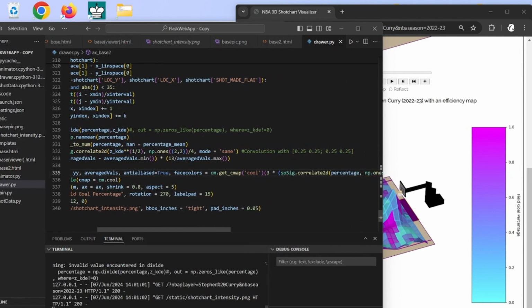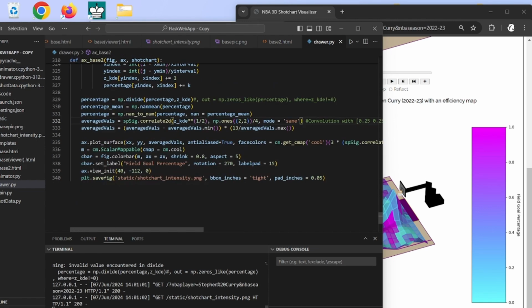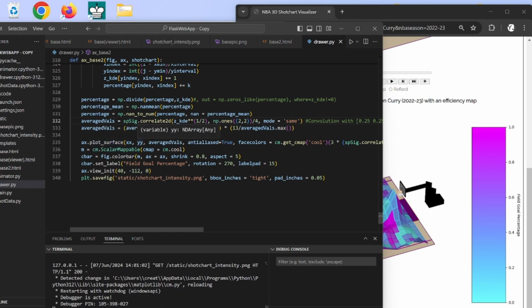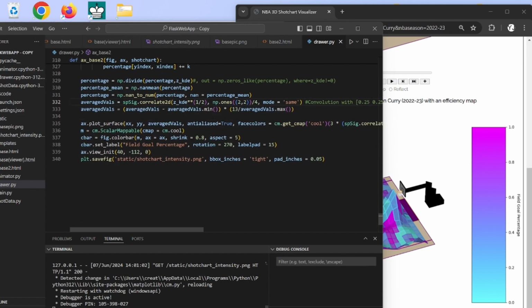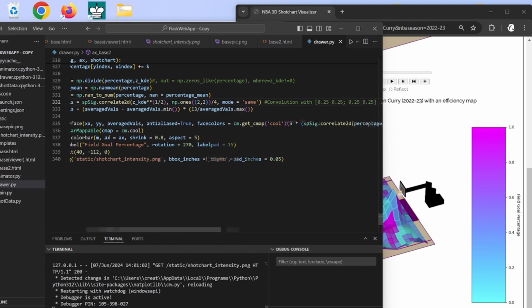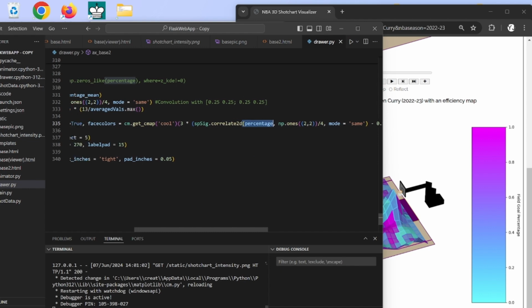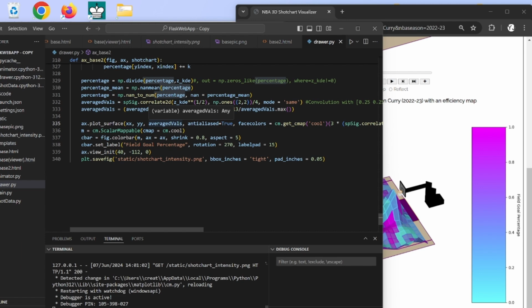We simply convolve it with this simple matrix, 0.25, 0.25, 0.25, 0.25, and this is now going to be fed into the plot surface. So we're plotting the mesh grid of x's, the mesh grid of y's, and the ZKDE. We also initialize the face colors as the efficiency map, so we could see the percentage right here. This is going to be the face colors. And so this is what's done in the plot surface right here.